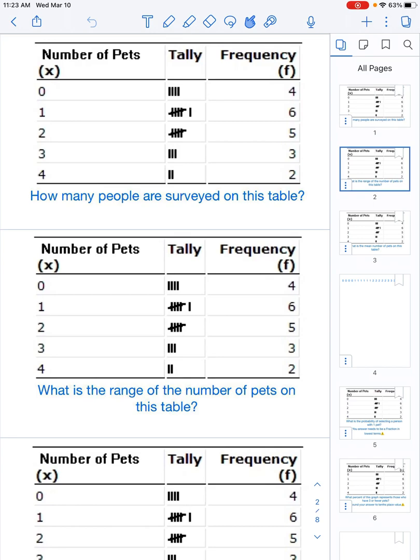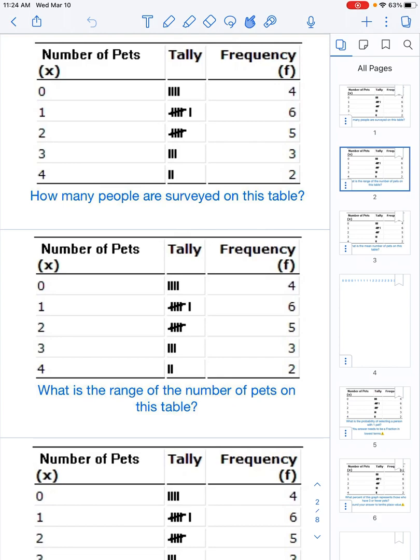My goal and objective today is to teach you, number one, what it is, how you read it, and more importantly, how you use it. A frequency table is usually created from a simple question. The question could be as easy as yes or no, or it could be asking something in particular in which you want a single piece of data from it.